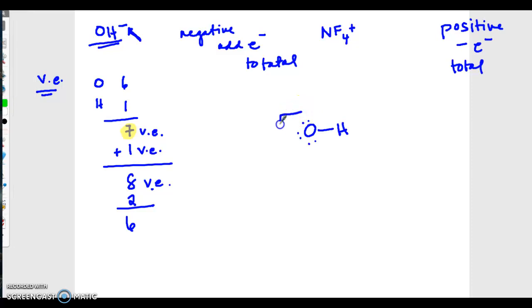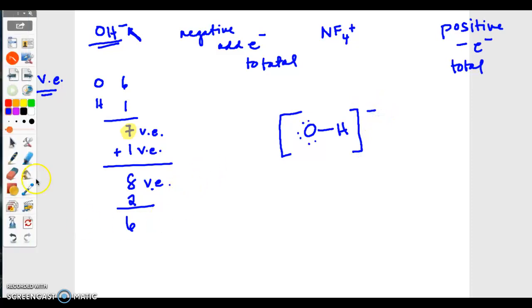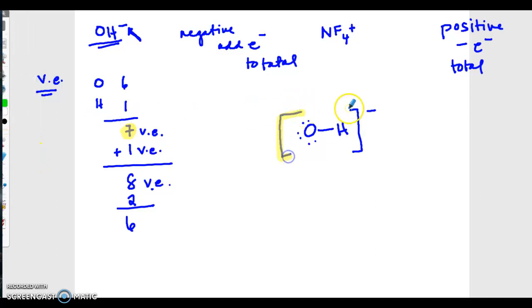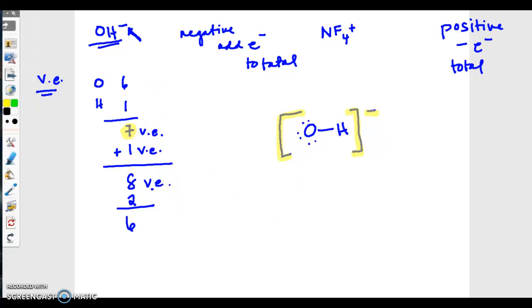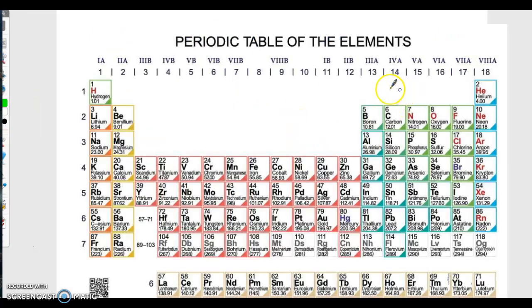Because it is an ion, I indicate that with a square bracket and the negative sign outside of it. These brackets and this negative sign are just as much part of the structural formula, in my humble opinion, as what's inside of it. So don't forget to bracket your ions and put the charge on the outside. Now you might say to yourself, well, wait a second, Ms. Vargas, don't you remember when we were looking at the periodic table and you said there's a pattern there, that carbon likes to have 4 bonds and nitrogen likes to have 3 bonds?